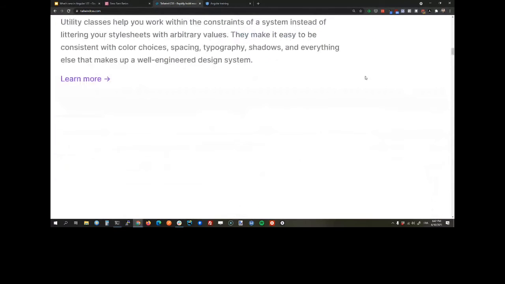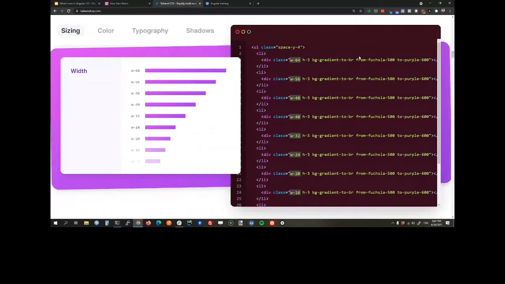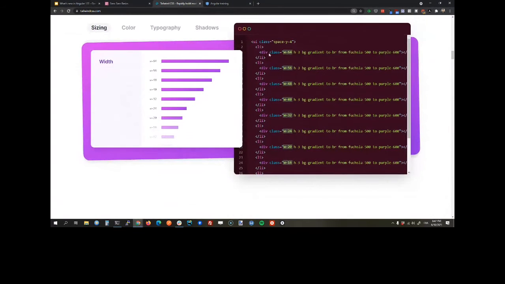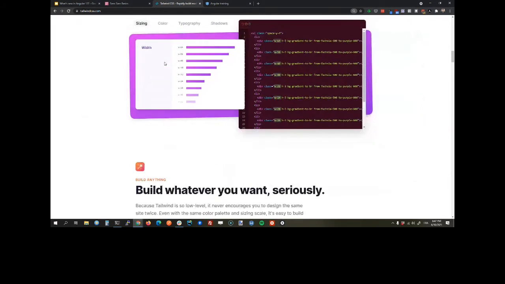Probably zoomed a little bit too much here. So that's big. At least you can see it easily. So that's an example for using different widths with gradients on top of it.